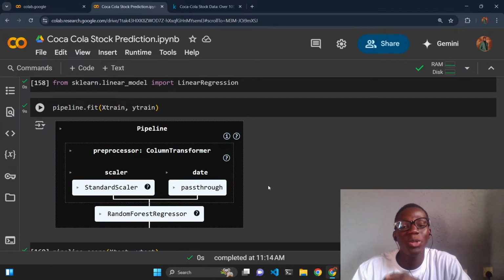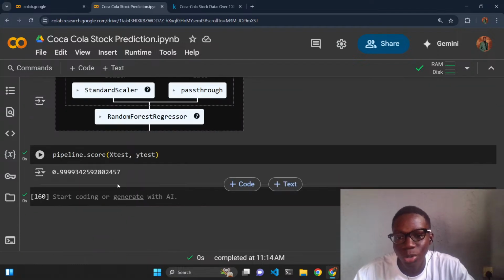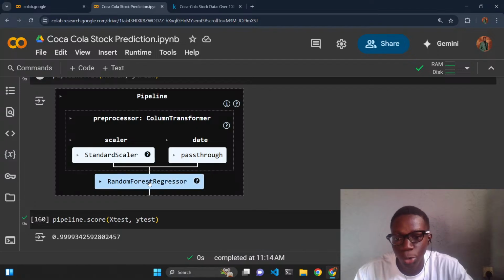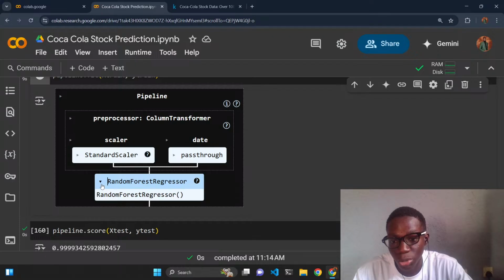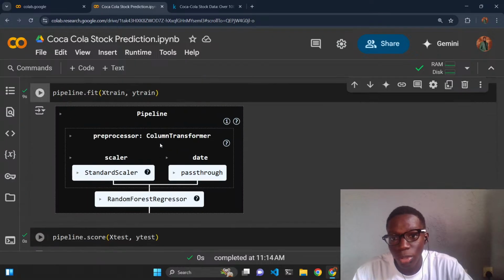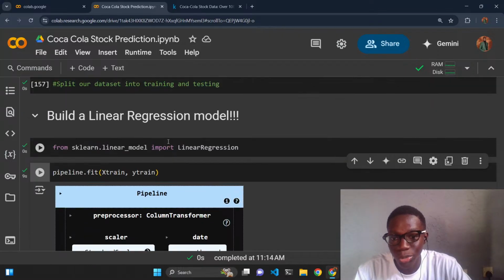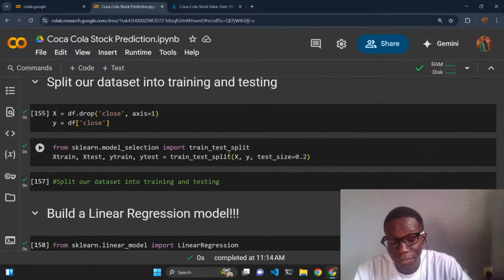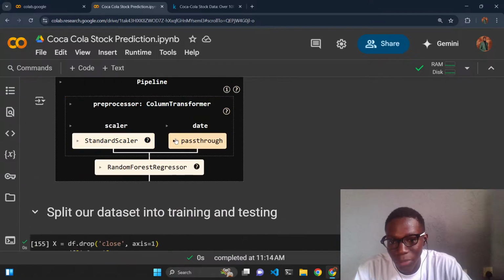We used a linear regression model and it had a high score. In just a few lines of code we are able to change the model into a random forest regressor to test the same data set, and it gave us a similar score. So with a pipeline you can experiment with different machine learning models to find the one that gives the best results. You can try this with a different data set, and it's going to give you similar results. That is one importance of this pipeline.